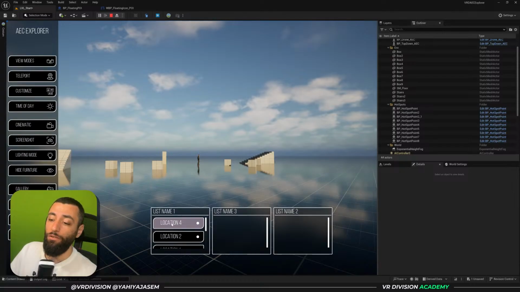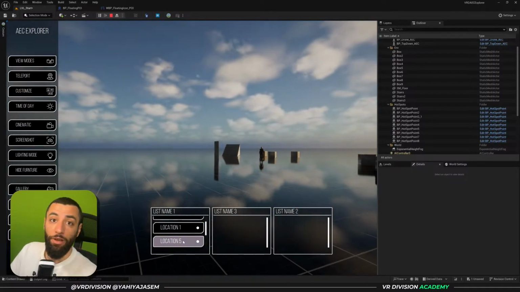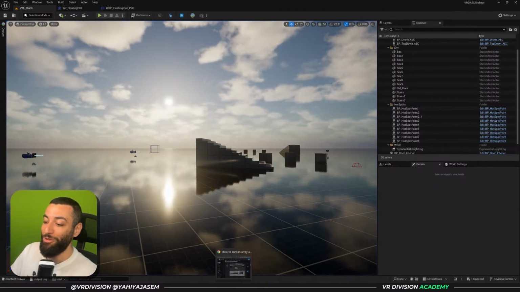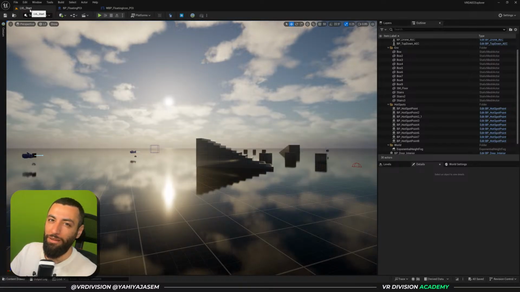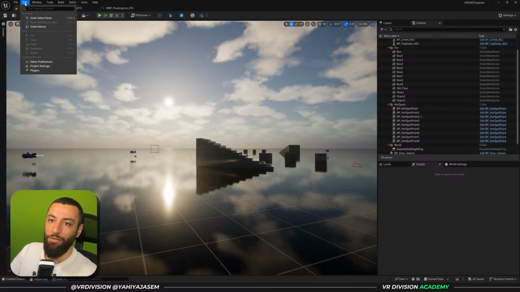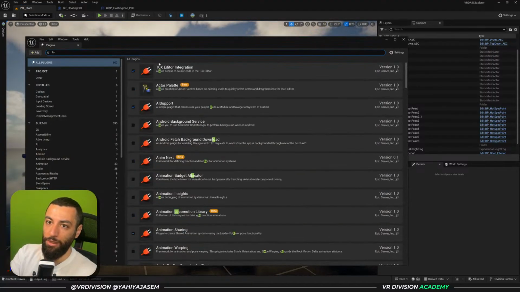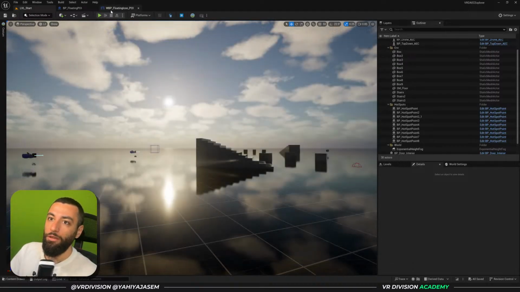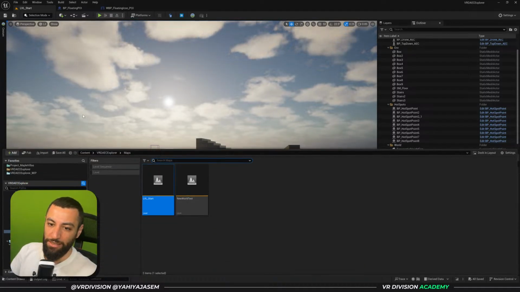So for example, location 4, and then after that we have location 2, and then location 1, and location 5, and so on. And I discovered that if you want to sort things out in Unreal Engine, it's extremely difficult. And there are no built-in nodes for that until I discovered the Low Entry Extended Standard Library. So you download this from the marketplace and you enable it from here as a plugin, Low Entry Extended Standard Library. And then we can simply edit our menu to sort things out.